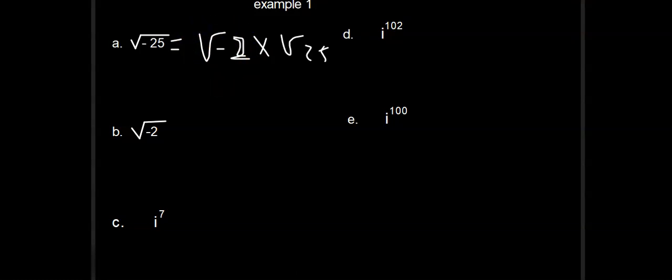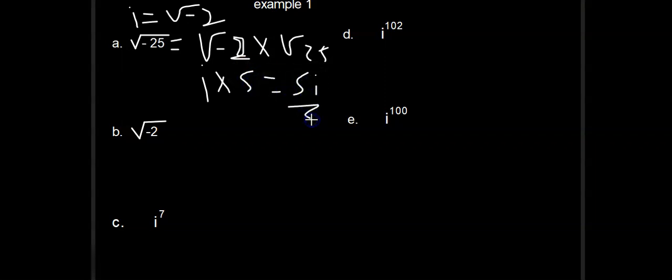After you separate them, as you know from my formula, i is always equal to root -1. So this root -1 will be i, since i is always equal to root -1. So I can change this to i. So it will be i times root 25, which is 5. So i times 5 will be 5i. And then that will be my answer. Done.